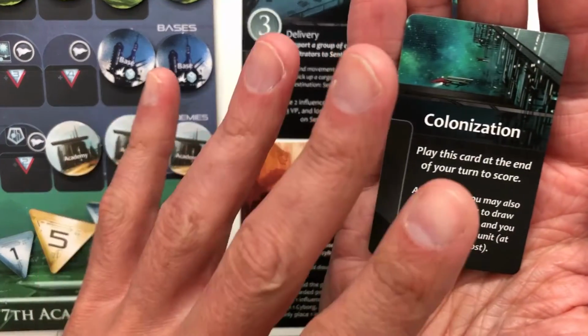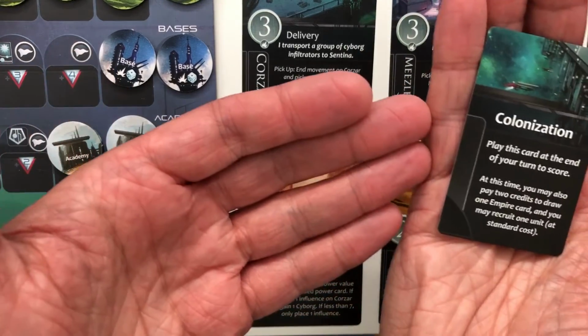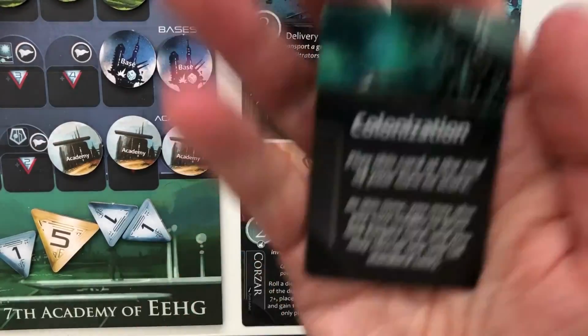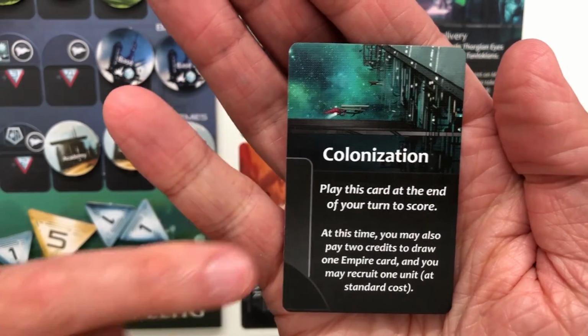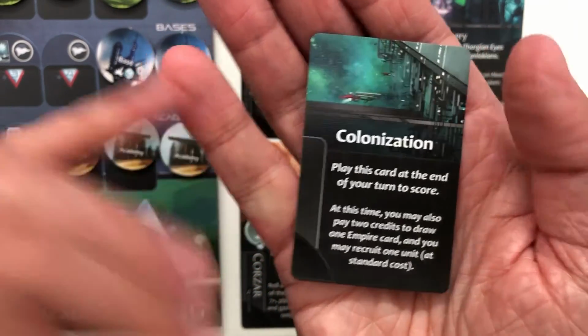Could I, firstly, pay 2 credits to draw an Empire card, hoping that there's something on there that can help me score? I don't know. Let me check the rulebook. Now, I have checked the rules in the rulebook, and it doesn't say in which order you can do this. So I'm going to say at this time. Okay, so before I'm scoring, I'm going to do it.